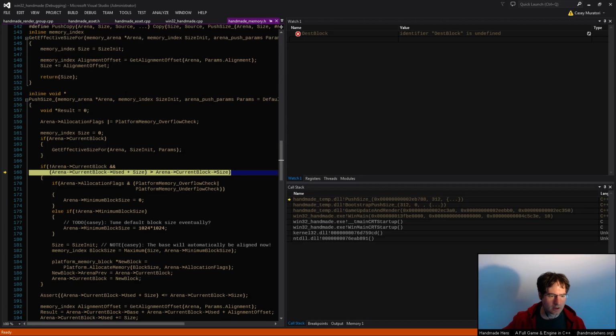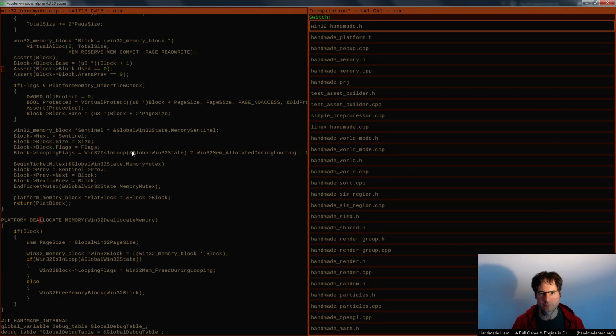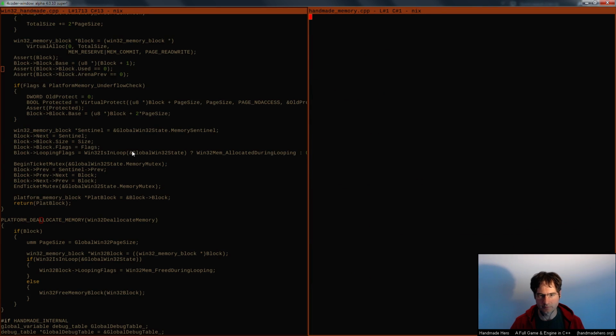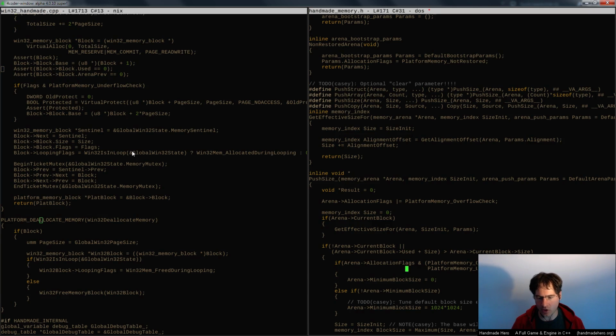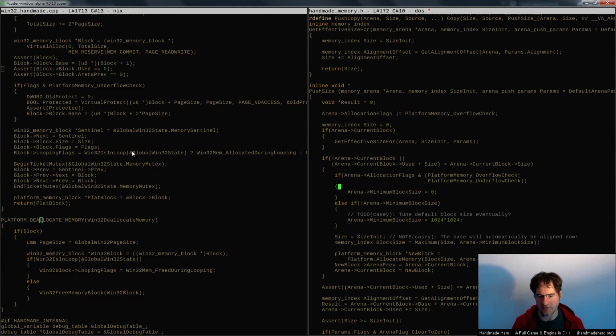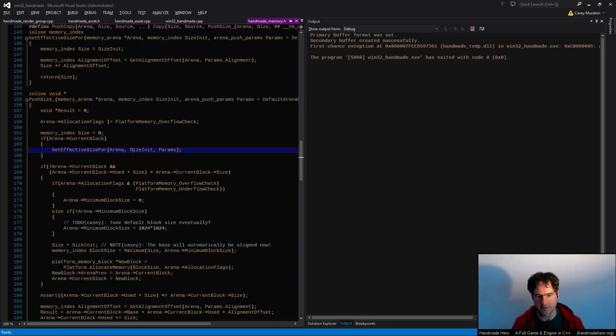OK. So let's see. That's supposed to be an or, not an and. So that's not going to go well, to say the least. You can't just swap an or and an and. They're not interchangeable. So if we have the current block and we're saying that it's not set to anything, that means we automatically have to take this path and allocate some new memory for ourselves, right? But otherwise, then we want to check to see whether the current block has room or not.